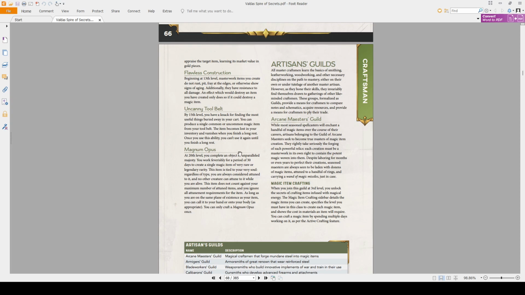At level 20, your capstone ability. So sorry, hold on, I gotta hype it up and make sure that you guys understand how unruly and powerful this ability is, like all 5th edition capstone abilities are.